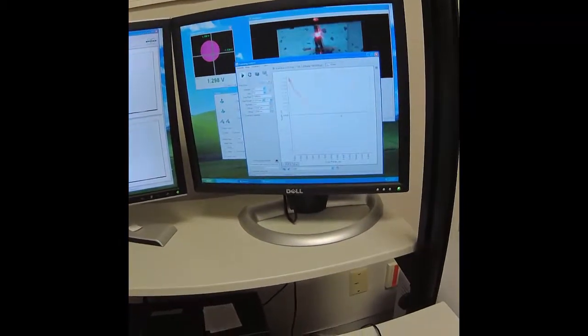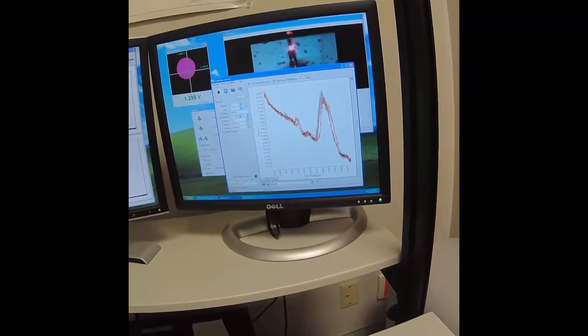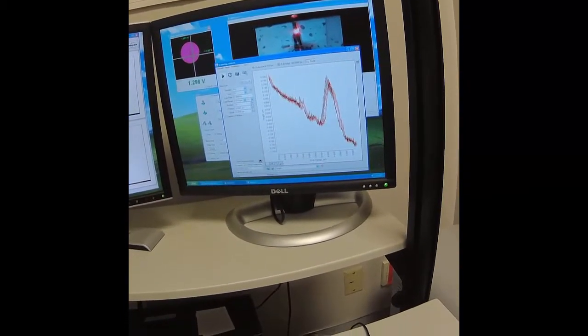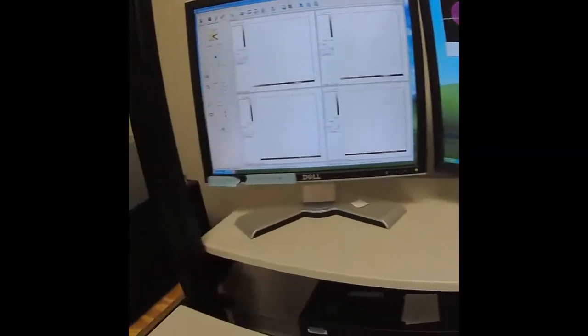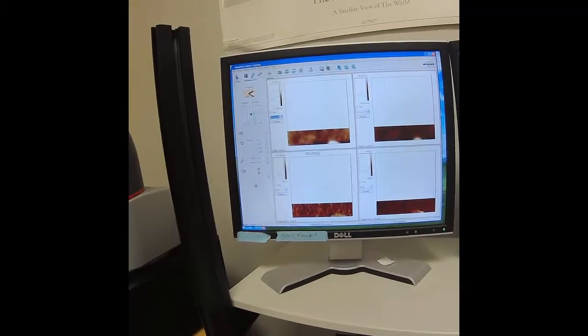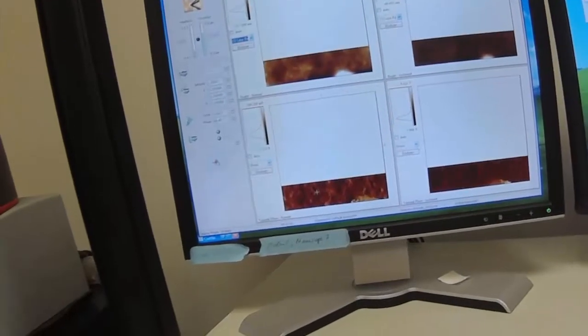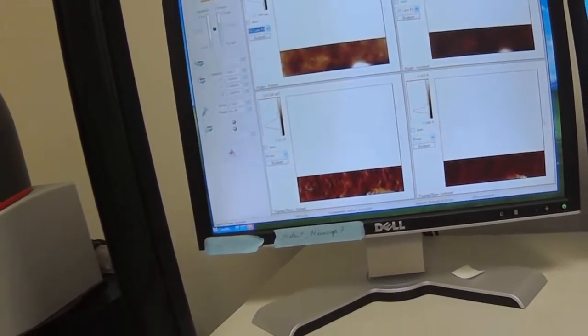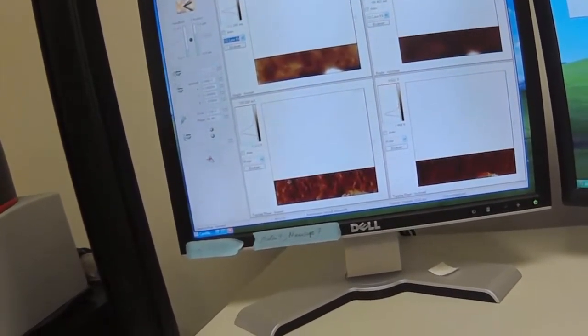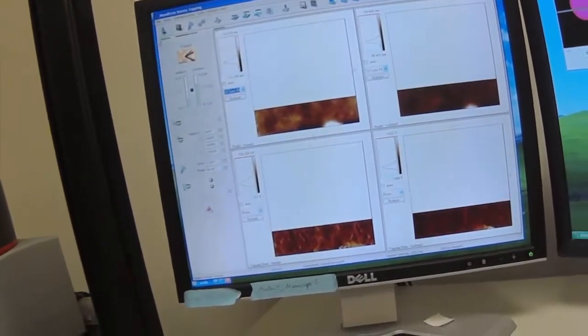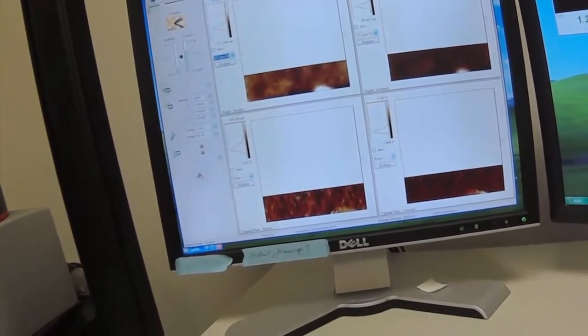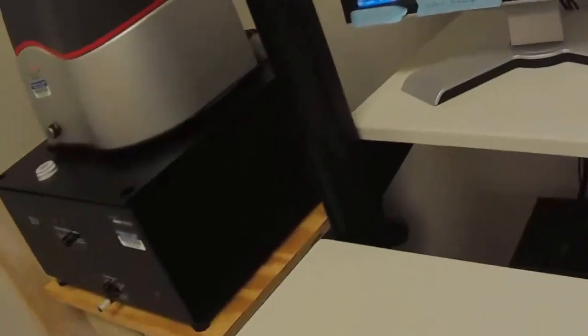Let's go back to profile and see what the height's doing at this faster speed. Our gains are too high, we get those ringing, so let's turn down the gains. Now, this is the height or topography image. These images are the phase signal, and it's covering the same exact area as the height, but the probe is monitoring a different channel.